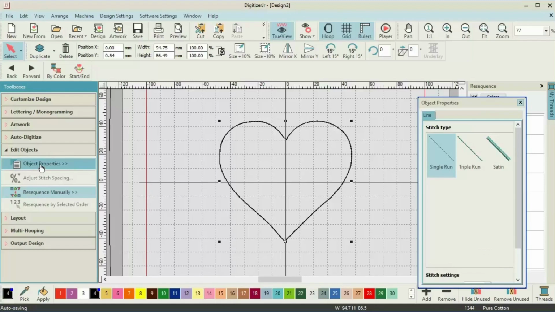The Object Property box will appear, displaying all the stitches that can be used. We will now start with the steps of creating all the stitches required to make an applique. Remember, first step is for showing where to place the applique fabric on the base fabric. This stitch will be a straight stitch. Second step is to fix the applique cloth on the base fabric.